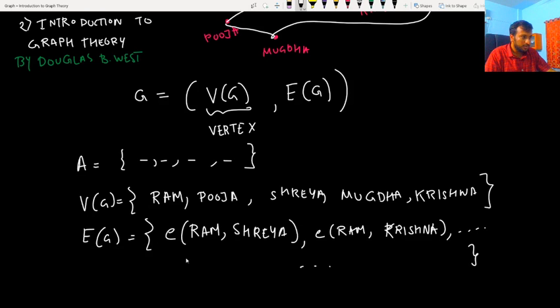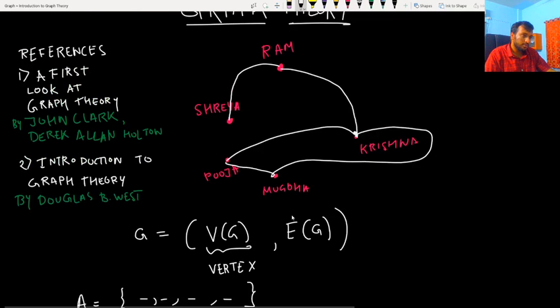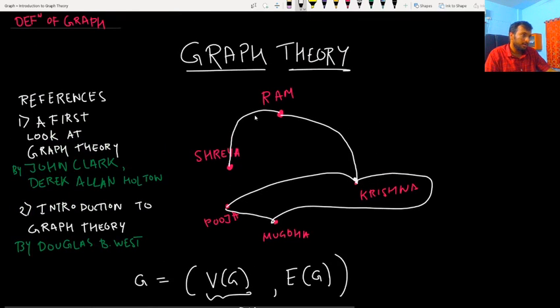Given these two sets, now I can ask interesting questions. Let me change the friendship here a little bit. Say now Ram and Krishna were not friends. Can there be a group of friends here? For example, Ram and Shreya can form their own group, and Pooja, Mukta, and Krishna can form their own subgroup of friends. This is also some terminology in graphs which we will study later. These are nothing but the components of a graph, but we will put down the definition as we go forward in the course.